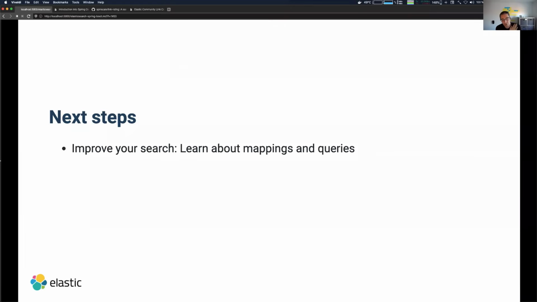So before we open up the discussion, one thing I can always tell people is, as nice as this abstraction layer of Spring Data pretty much is, you should not forget that you sometimes can improve your search, and that could be the relevance or your search performance, by writing the right queries that may be really different from what something like Spring Data Elasticsearch offers, by changing the mappings and using a certain type.